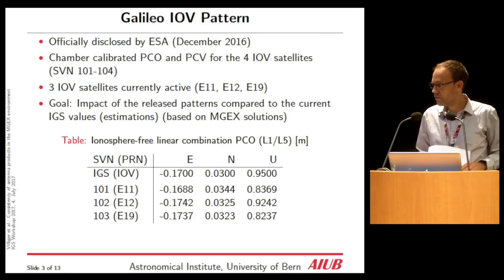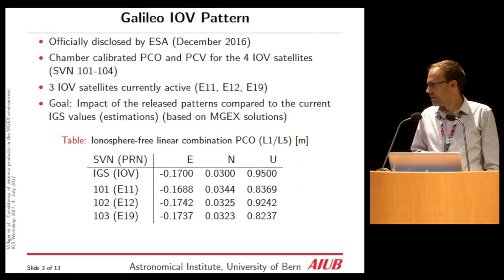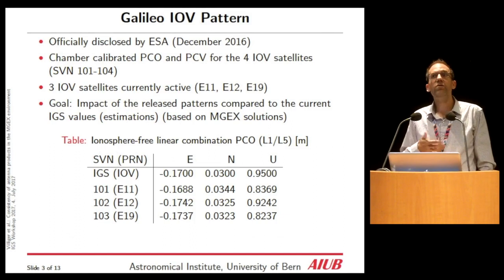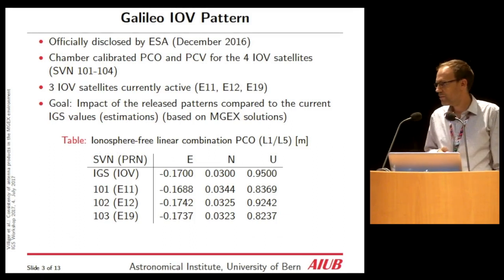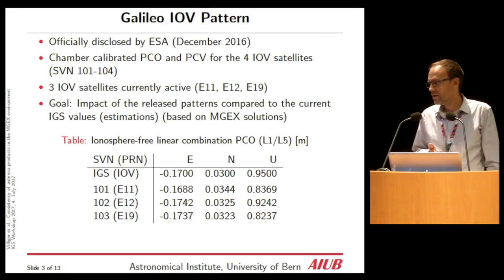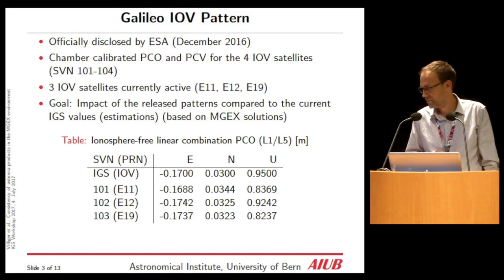For the IOV pattern test for the MGEX, as they have been released by the ESA in 2016, we now have the chamber calibrated PCO and PCVs for the 4 IOV satellites. 3 of them are currently fully active, and I have used these 3 to make the tests. The goal of these experiments was to see what the impact of the released patterns is if we compare them to the currently used values. And all the solutions are based on our MGEX solution.